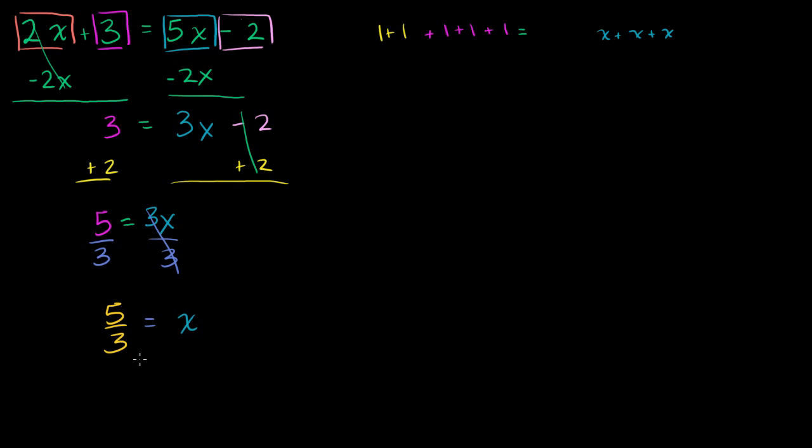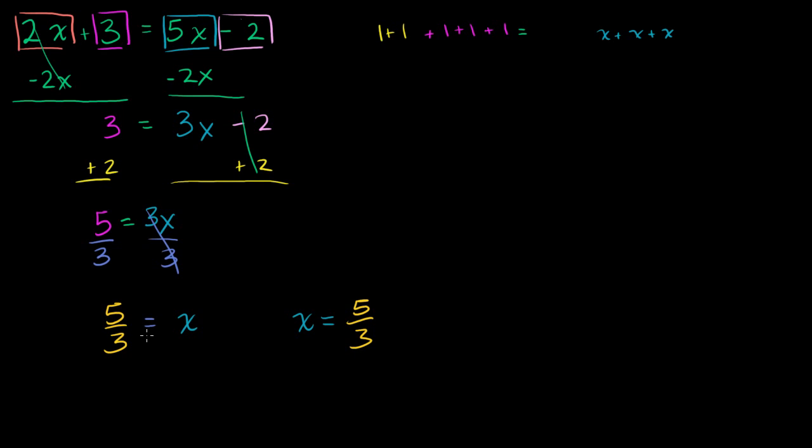And this is different than everything we've seen so far. I now have the x on the right-hand side, the value on the left-hand side. That's completely fine. This is the exact same thing as saying 5/3 is equal to x is the same thing as saying x is equal to 5/3. Completely equivalent. We sometimes get more used to this one, but this is completely the same thing.